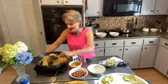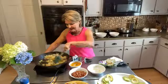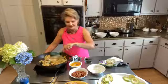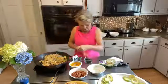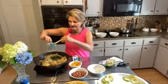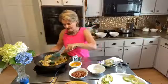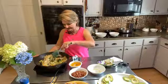I didn't want to use olive oil because olive oil is going to change the taste a little bit, and so avocado oil has no taste, or at least it doesn't to me. All right, and then I had a little leftover kale, not very much. I wilted it down. Honestly, y'all, that's really just to use that kale because I don't throw things away. And it's going to add some pretty color to this dish. So, yeah, look at that.